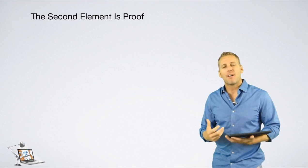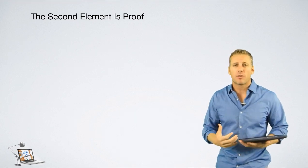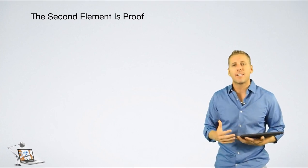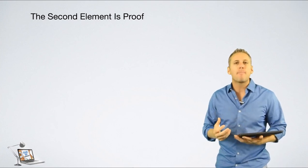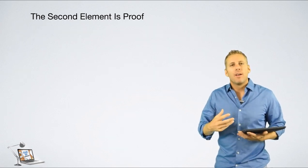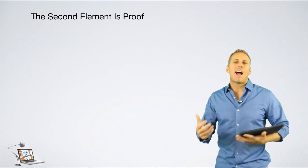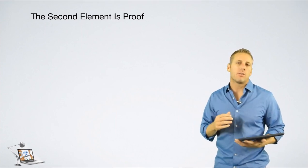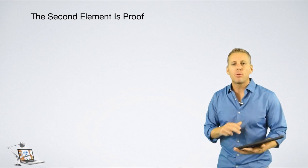So as a copywriter, as a marketer, and you're trying to sell your products or services, or if you're writing for other companies or other people, if you're a freelancer, it's very important that you prove to this person that you can actually help them, right? Because it doesn't matter how great your claims are, doesn't matter how great your product is, if your prospect doesn't believe you, they're never going to purchase. So it's critical that we prove, all right?